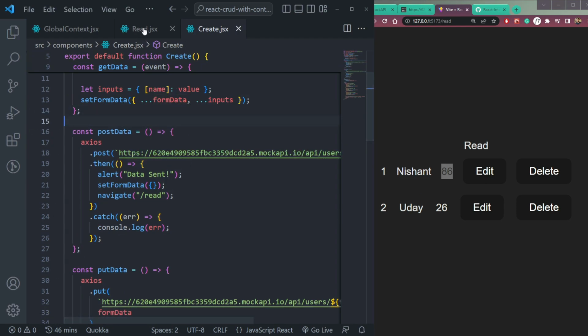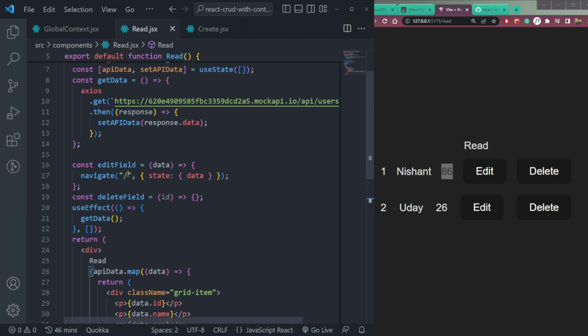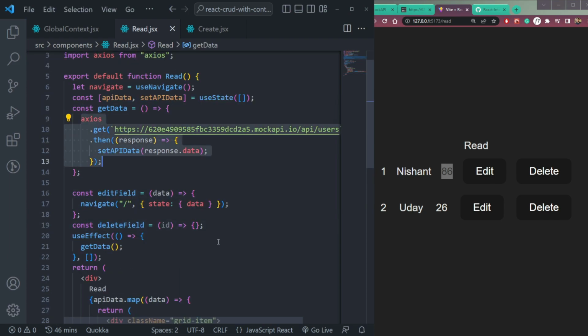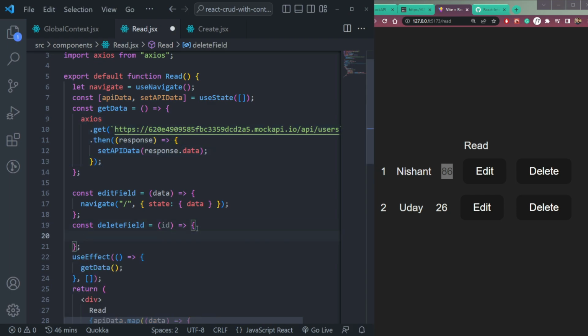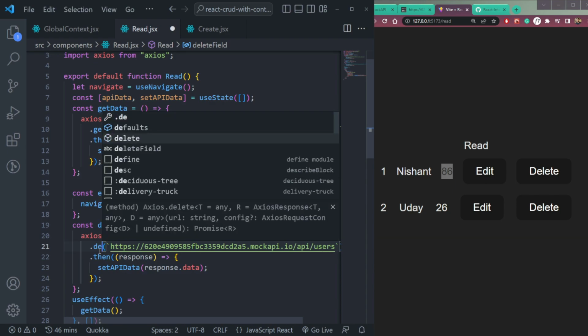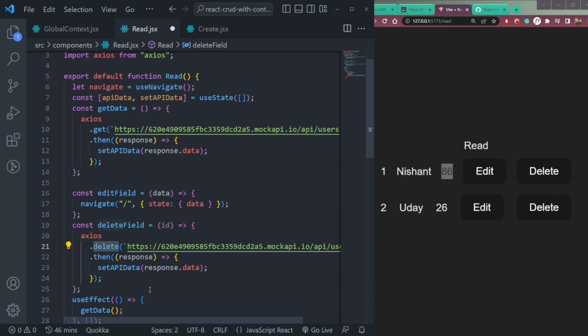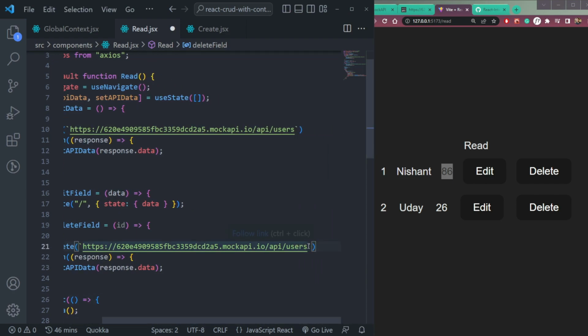Now the next thing we have is delete. So we have to do it here, not in other component, because we don't have to use routing. So we only need the ID. So just copy this thing, axios.get, and replace get with delete. So it takes two things as well, this endpoint, and we have to add the ID the same way we did before.